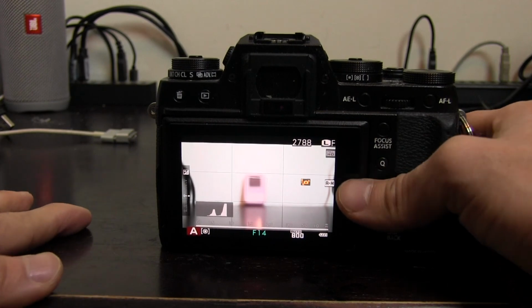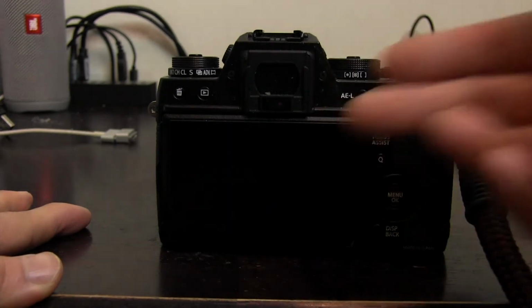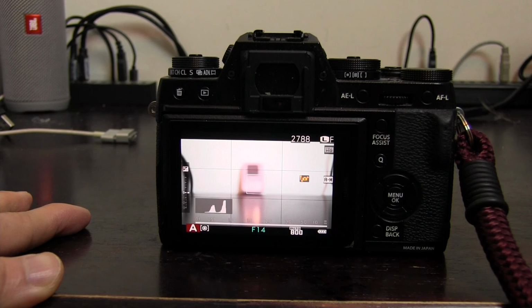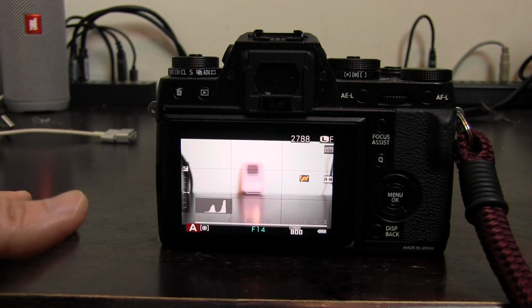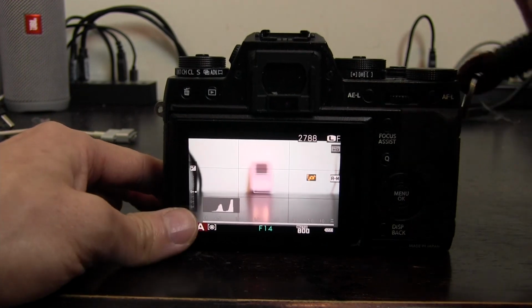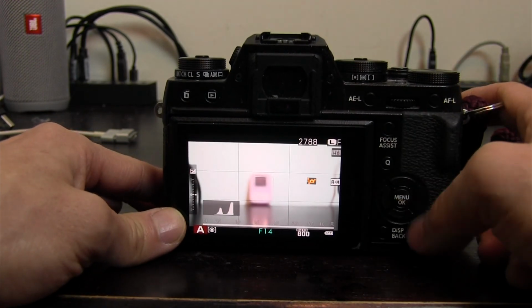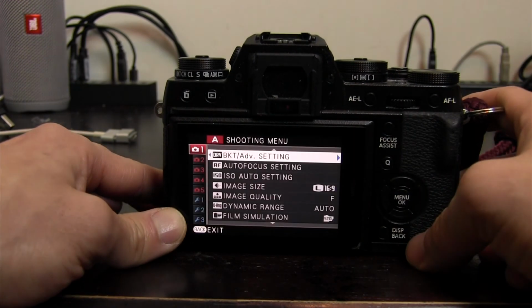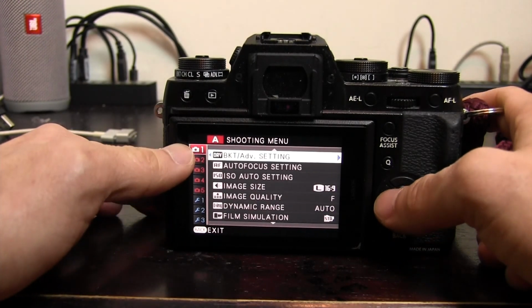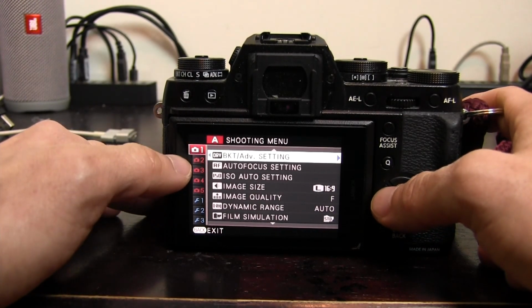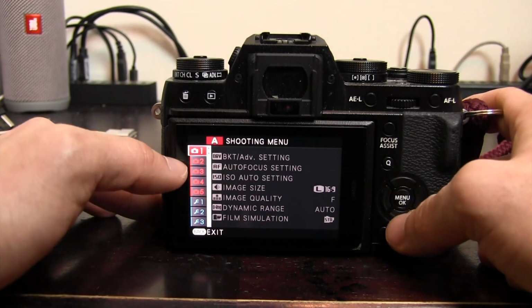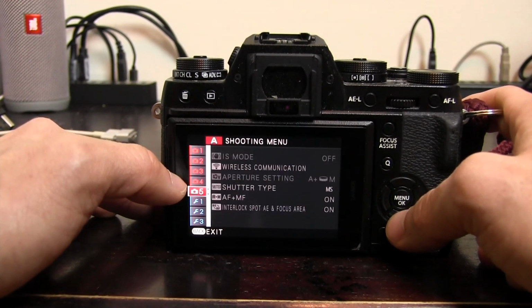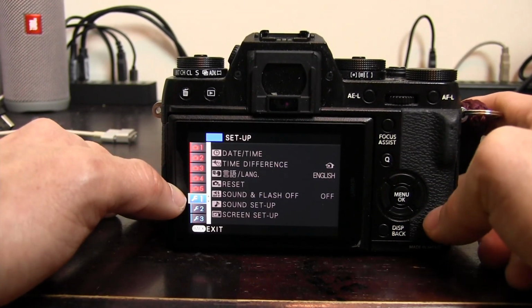So how can you change what information is shown on your LCD screen? Well, I'm glad you asked. It's a little complicated and it's not as easy to get to as other functions on your camera. So follow along. Press menu and press left. So you go all the way to the left here. It kind of grays all that out and you can go all the way down to the first wrench.